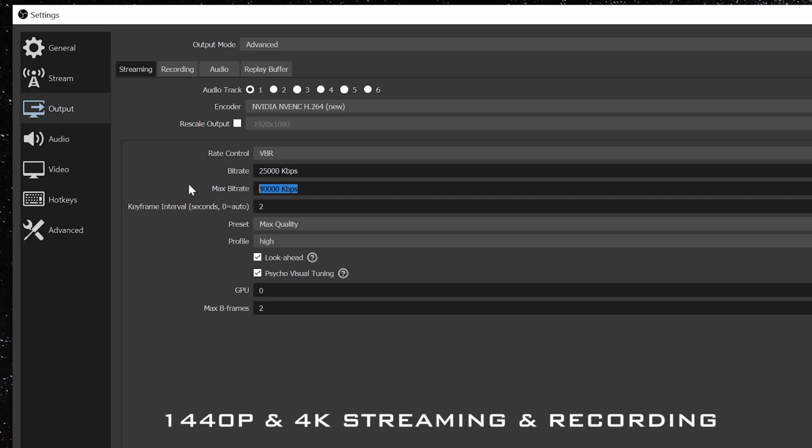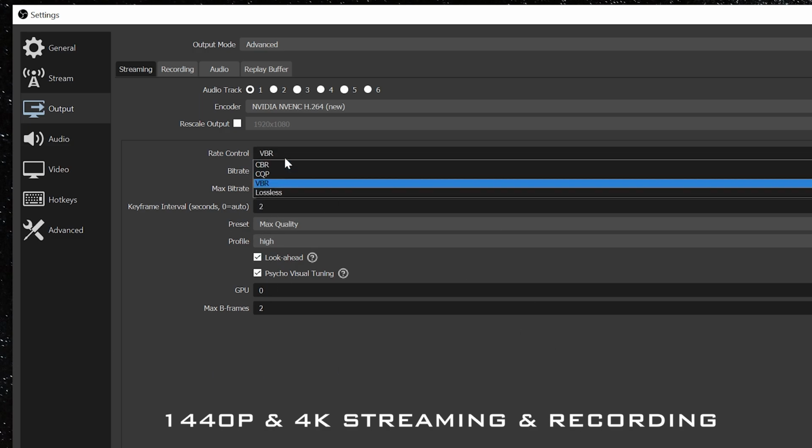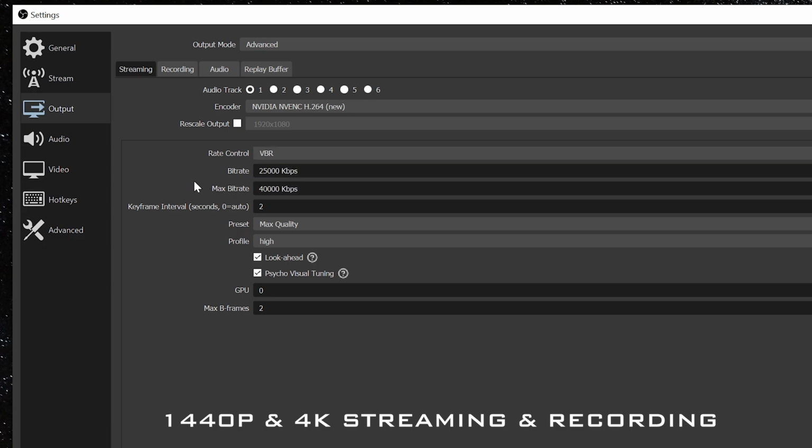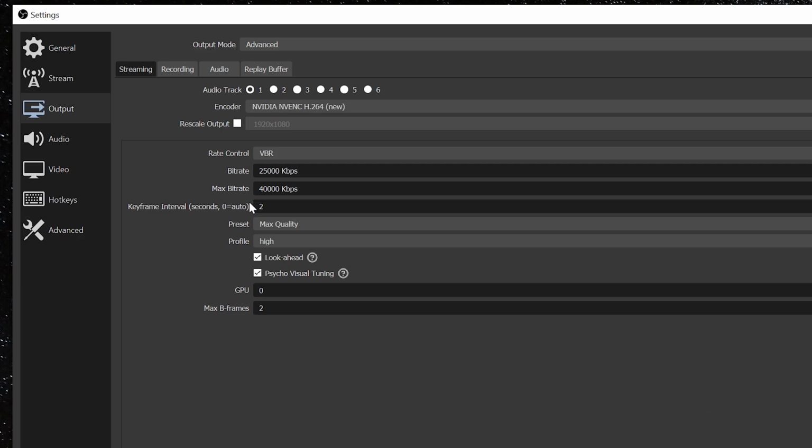and that's if I'm streaming in 4K. Everything else stays the same as 1080p. Keyframe interval, all these other settings are completely the same. The only thing that really changes is the bitrate, and like I said, I personally like using VBR instead of CBR once I get into 1440p and higher. Like I said, this is only if you plan on streaming in a quality that's higher than 1080p and primarily doing it on YouTube. Everything else stays the same as the 1080p settings. Make sure you hit apply.